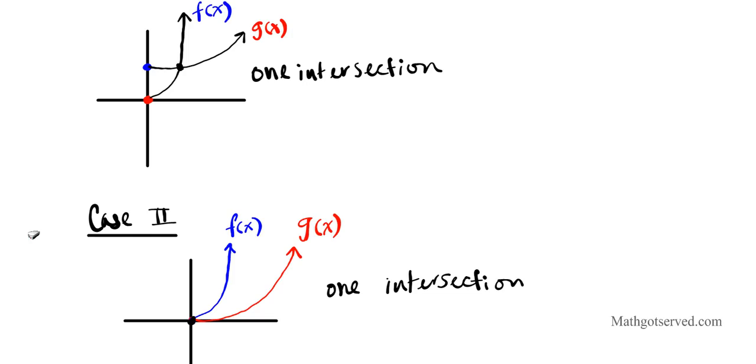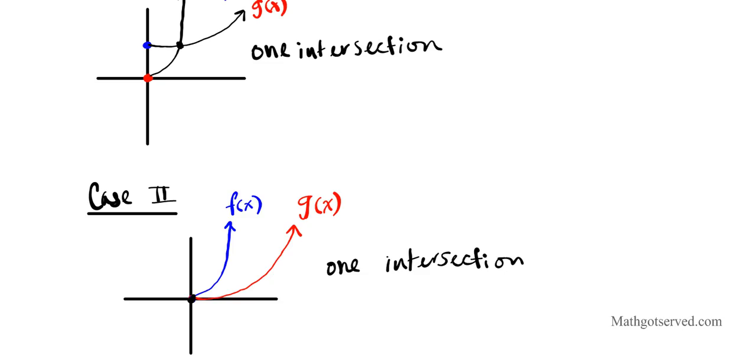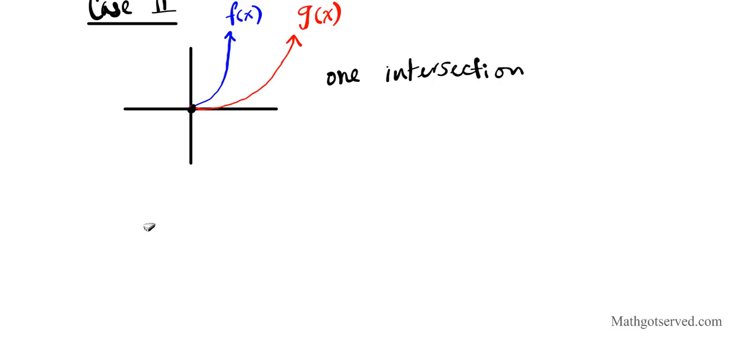Now the last case, guess what that is? The last case is, what if the faster growing function was given a head start? What if f of x was in fact greater than g of x? What do you see happening in that case? Let's consider the situation. Let's do the opposite of what happened up here. We have g of x starting beneath f of x.